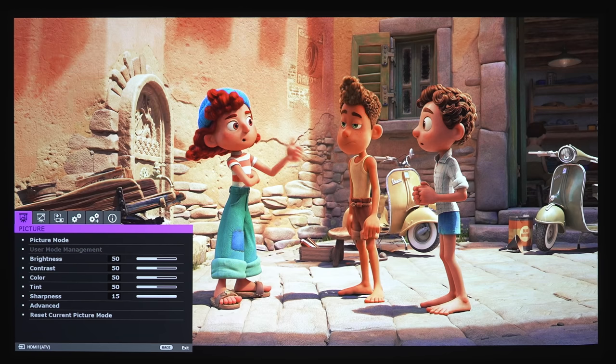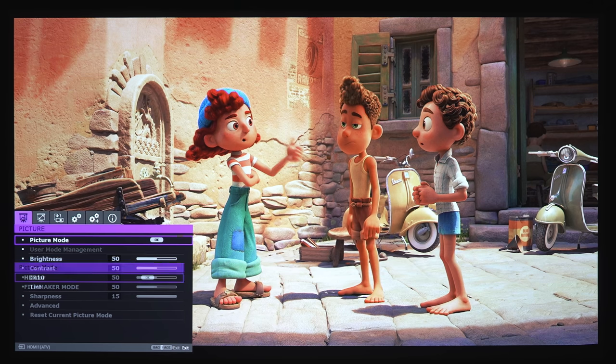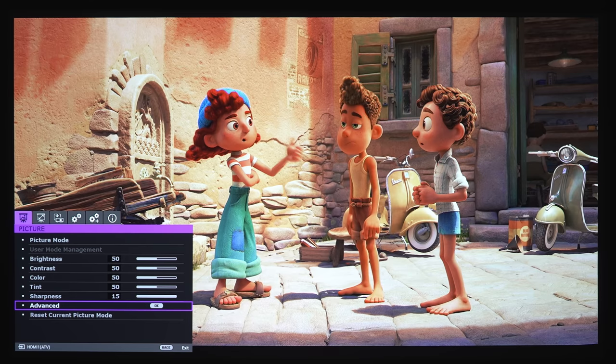Let's check out some of the picture settings now. Under picture mode, you have two settings. You have HDR 10 or filmmaker mode. Let's check out HDR 10 first. So in this section here, you can adjust your brightness, contrast, color, tint, and sharpness. These are at their default settings, by the way.